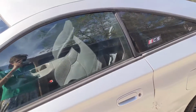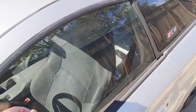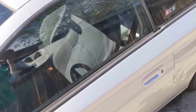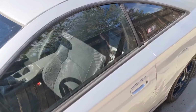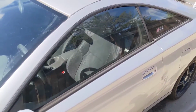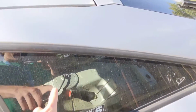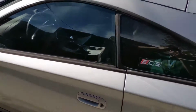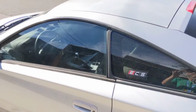And the reason you don't want to do that if that's going to be your daily car is because this glass is designed so that when you nick it with even just a small hit, it shatters into a million dull pieces. That way in an accident, you're not going to get all cut up. Whereas the Lexan glass, I think it would kind of peel out in long plastic shards. So if you're going to get in an accident, not the greatest idea. But I mean, it wouldn't hurt to do these windows and stuff. But I don't know about that, and I think it's like a $600 kit. You have to pay in euros, and you'd have to import it to the US from the only company that I found.